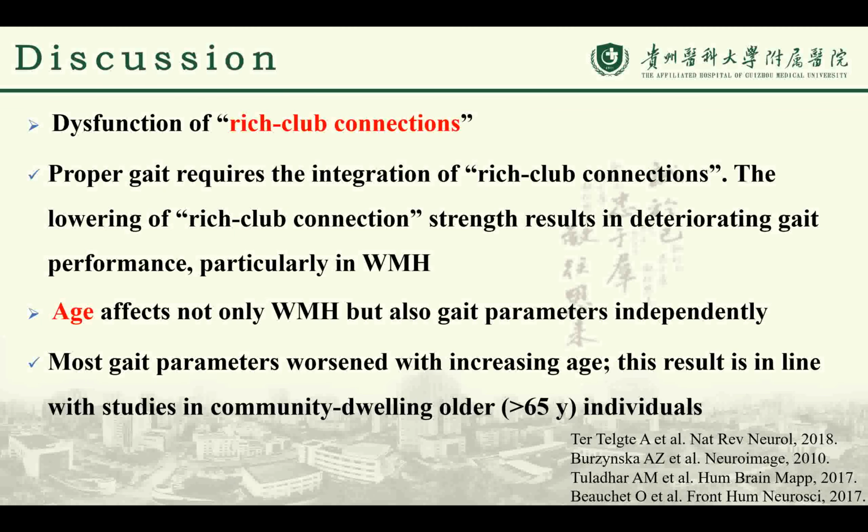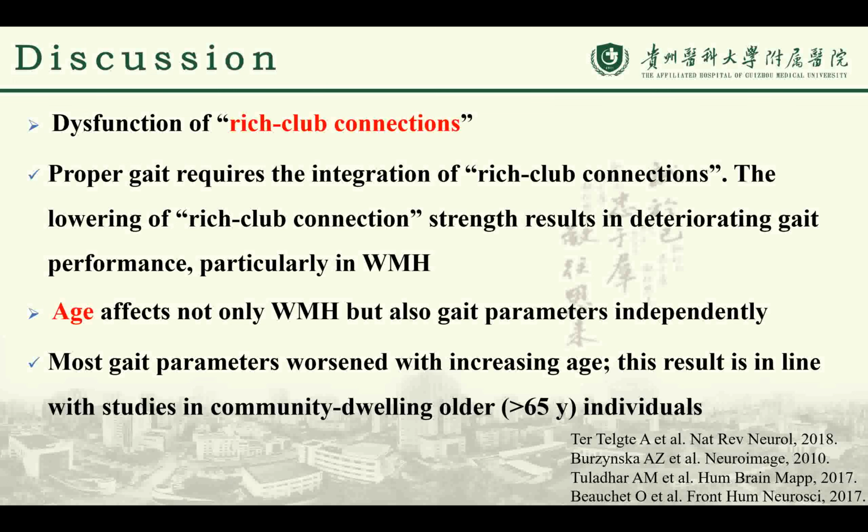In this study, we found that WMH and age were both associated with gait parameters in middle-aged and older adults. The higher the Fazekas scores, the worse the gait parameters, including a decrease in gait speed and step length, and an increase in step width, stance time, and swing time, excluding the effects of sex, height, occupation, age, and walking patterns. Complex gait control requires the integration of information by neural networks. A possible mechanism of this is dysfunction of rich club connections.